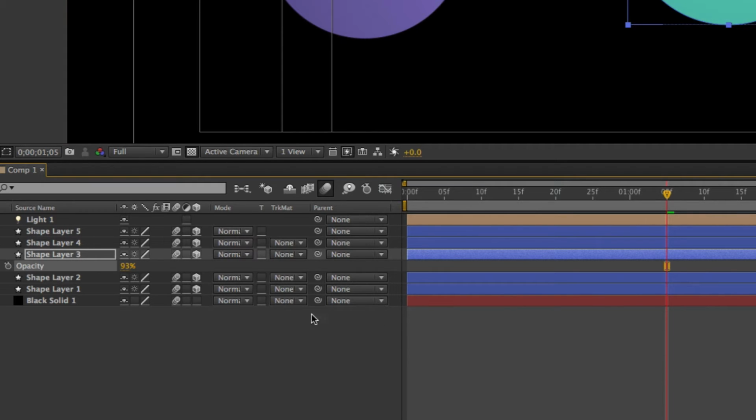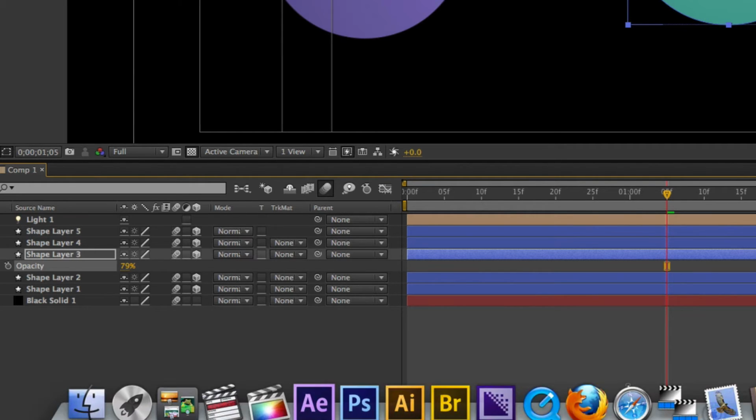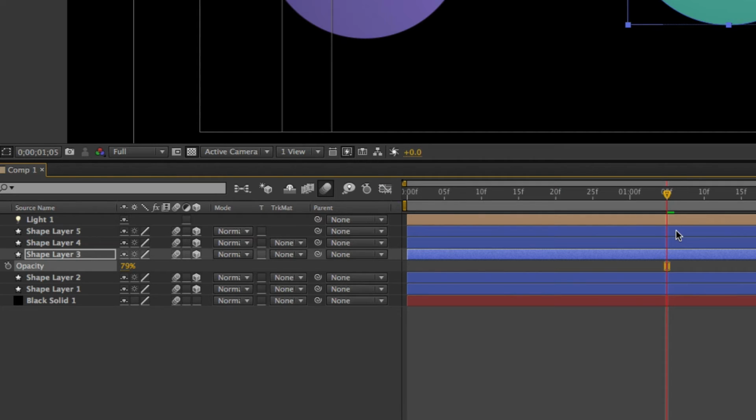Okay, so you see how that works? If I were to change this back to 94%, I'll get all my RAM previews back. If I change this to 100%, which is what I was doing before I started recording here, I get all of those RAM previews back. But anytime I put this at something that's a new number, let's say 79, all my RAM previews disappear. Except, of course, for the one frame where my cursor is currently parked.